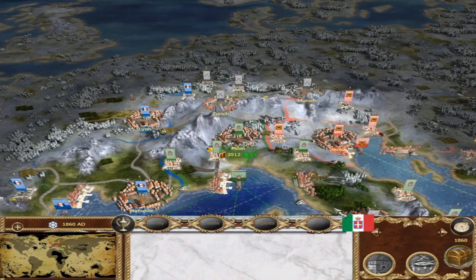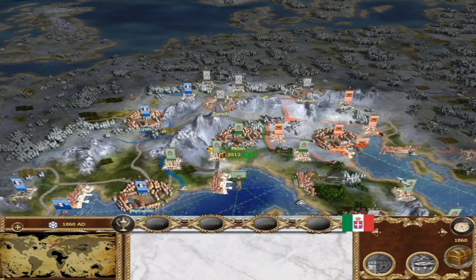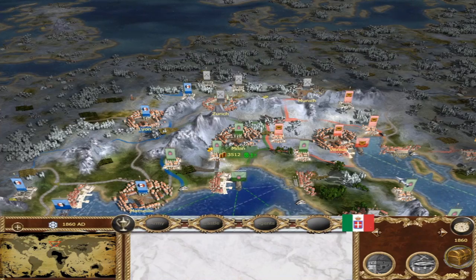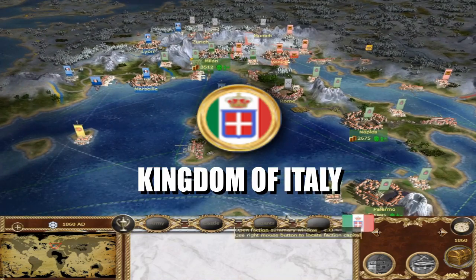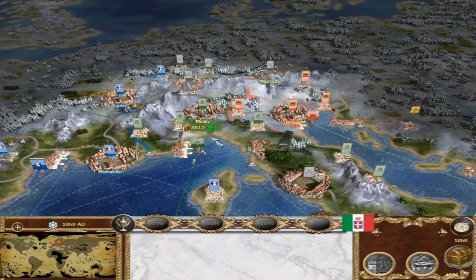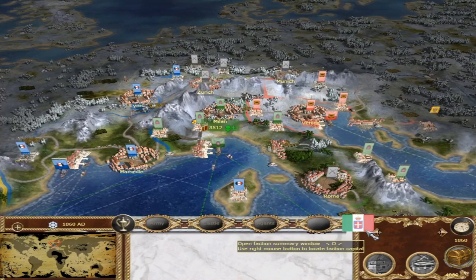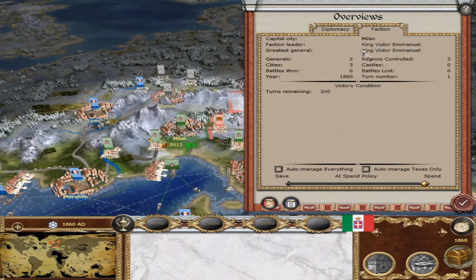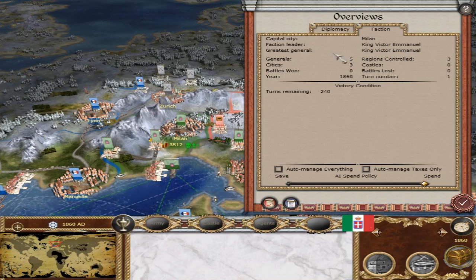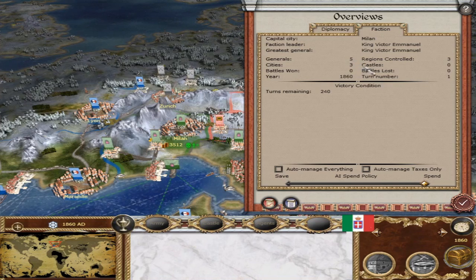Another great faction that you're going to find in Steam and Steel is obviously Italy, because if you play well, you can form modern Italy. Over here we have the Kingdom of Italy, and we see the capital city is Milan. The faction leader is King Victor Emmanuel, and we have 5 generals at our disposal and 3 regions controlled.